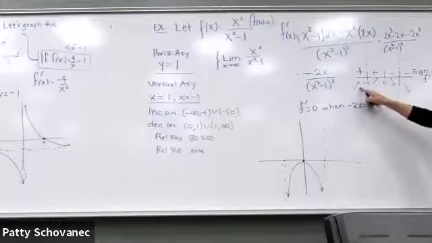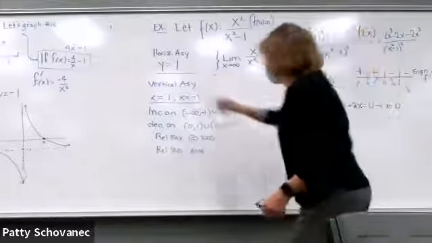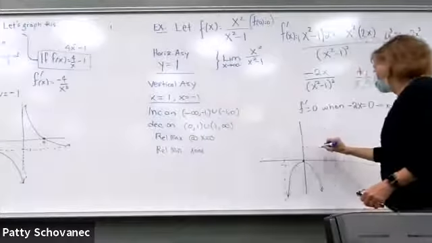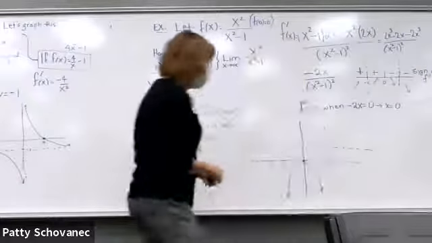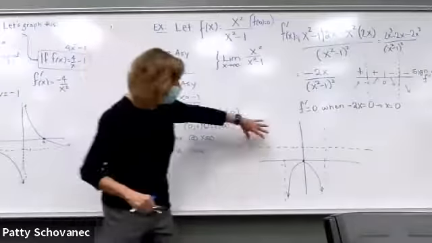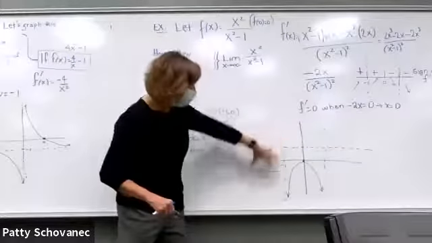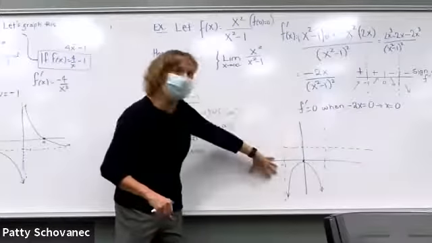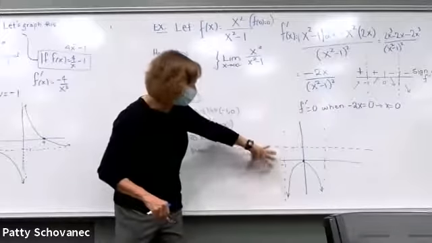Now what this says, oh, did we have a horizontal asymptote? I didn't put that in yet. Let's put that in at y is equal to 1. What that y is equal to 1 and x is equal to -1 does is it gives me two quadrants over here, or two sectors of this plane. The graph is either up here and stays up here, or it's down here and stays down there.